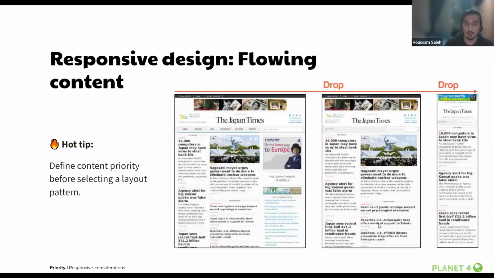Okay, so this is an example. Looking at the Japan Times website, we see that from desktop to tablet there isn't that dramatic a change. But what's interesting is that from tablet to mobile, we see a much more significant change.